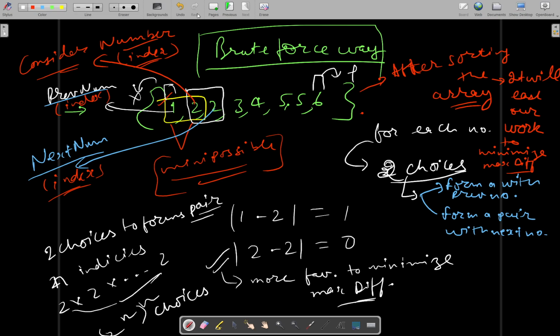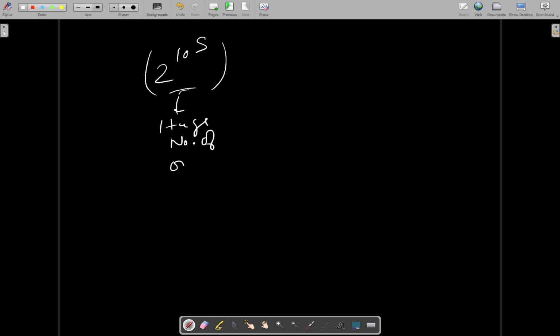And what is 2 raised to power n here? n is of order 10 raised to power 5. So this will be a very huge number of operations.